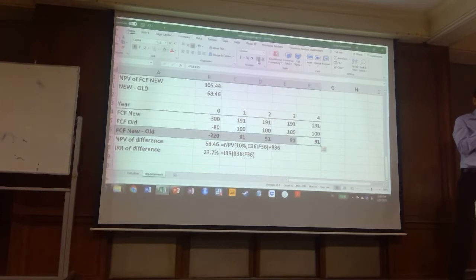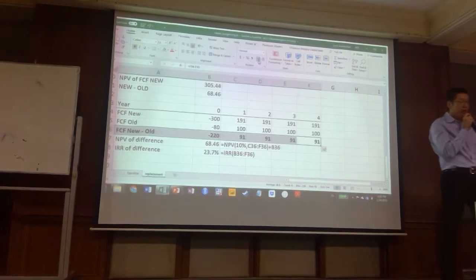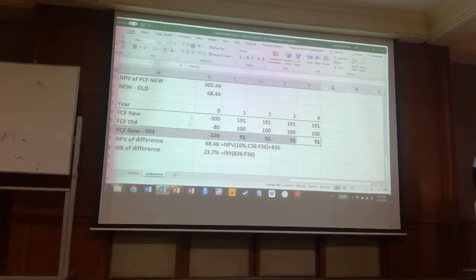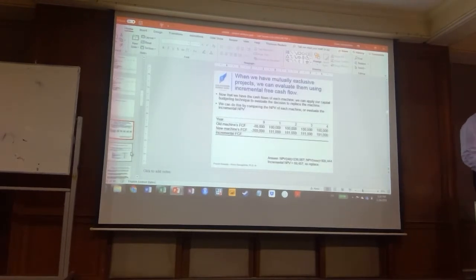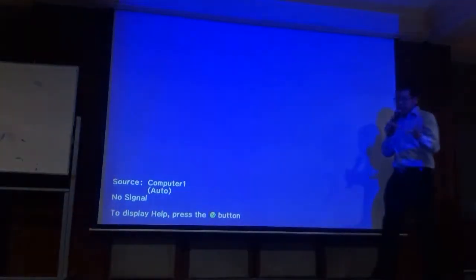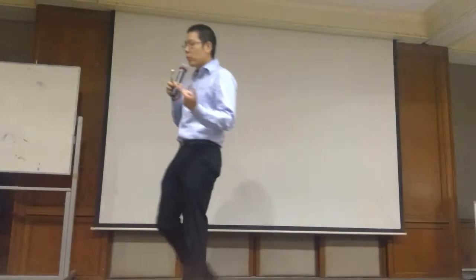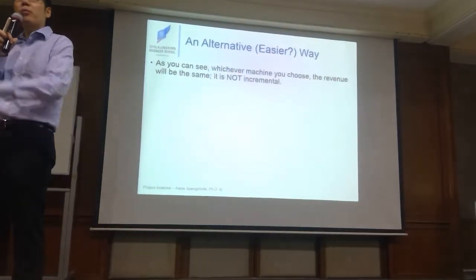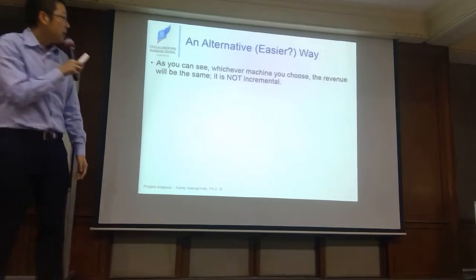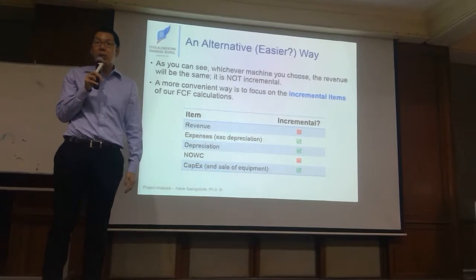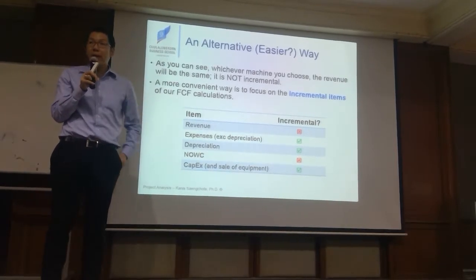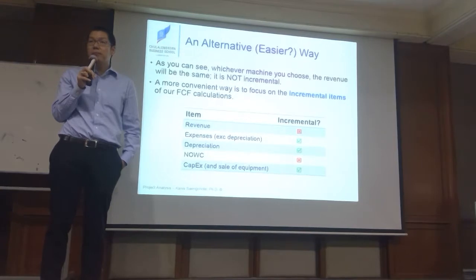So there's not a mathematical way, but really a logical way of going about this. So let me walk you through this argument. These are the summaries of what we just did on the spreadsheet. We're comparing two decisions. So if our goal is to look at incremental change, right now I'm using the old machine. I switch to a new machine, what changes? Does revenue change? No, we're producing the same thing, selling the same thing. So we don't need to even consider revenue in our analysis. It's the same regardless of which machine we use. Let's check that.